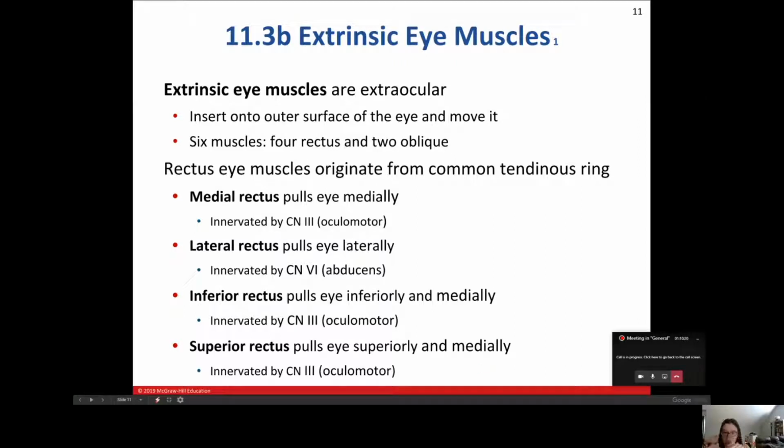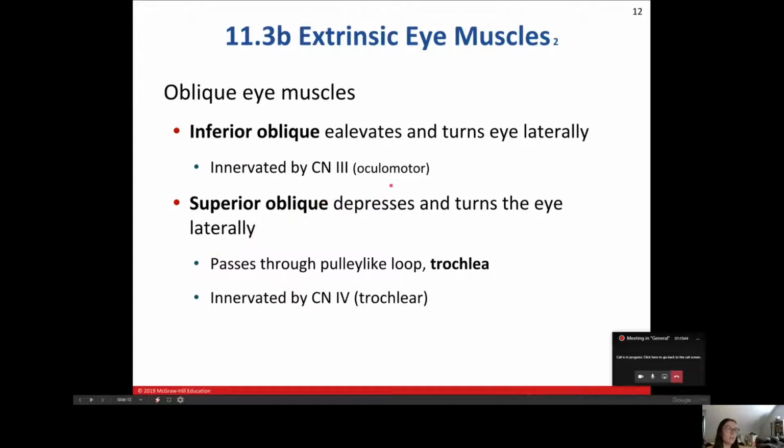So you're going to be looking together. And so you're going to be more likely to be converging your eyes and moving your eyes medially. So that would be why this one nerve innervates all of these that are going to be pulling the eyes medially, and that most of your muscles are going to pull them medially versus only the lateral rectus pulls it laterally. So we do still need to pull our eyes laterally sometimes, but not as often. And the lateral rectus has a different nerve for that.